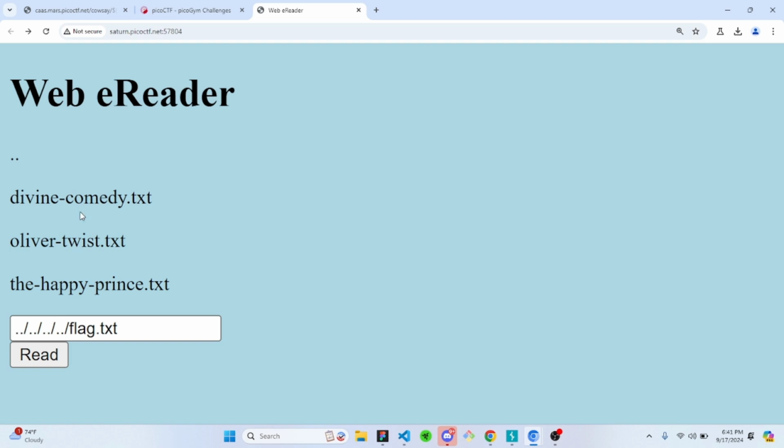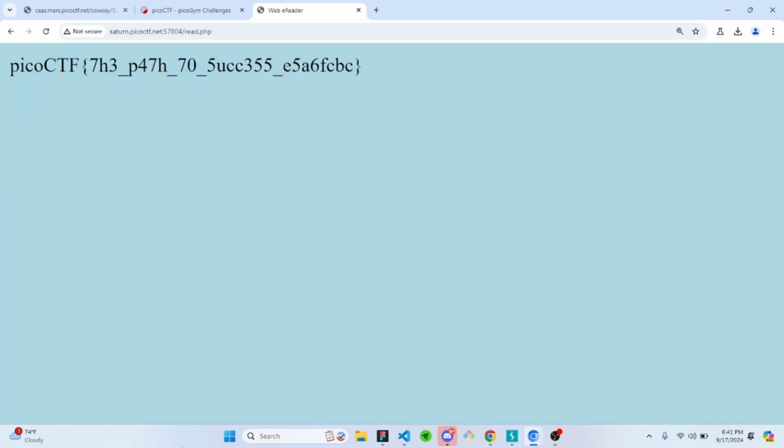So when we know that flag is at the root, this could look like 8 of these. Now there's not 8 parent folders to traverse, but it doesn't matter because the rest are just going to be negated. It doesn't matter. So you can do that. You get the same result. So that's one example of path traversal.